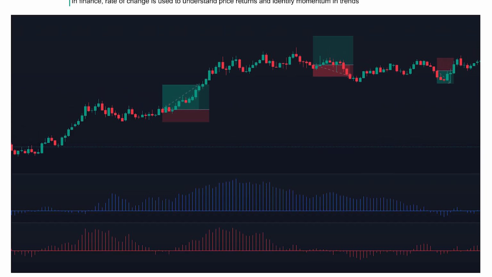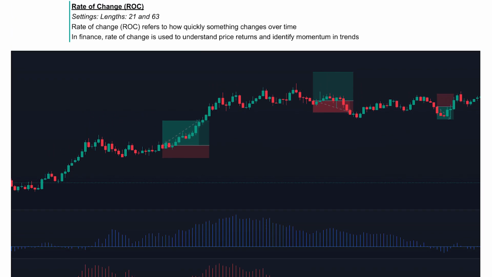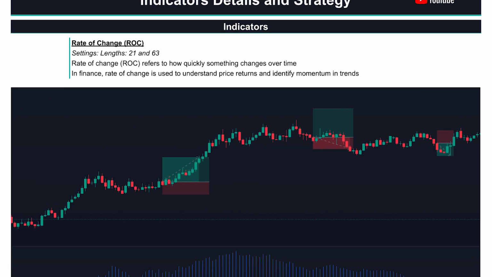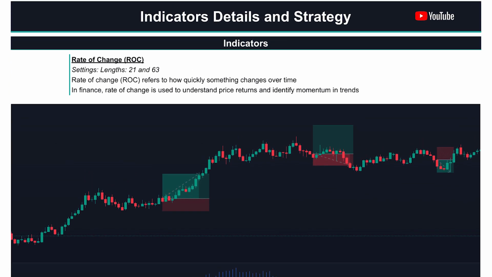So this strategy involves only one trading indicator, and it's the rate of change. The rate of change measures how fast something is changing over a certain period of time. It is often used to talk about how fast something is moving, and it can be shown as a comparison between two changes. The rate of change can be seen on a graph as the steepness of a line, and it's often represented by the Greek letter delta.